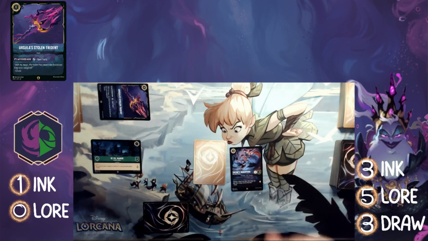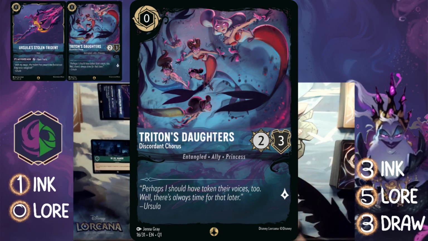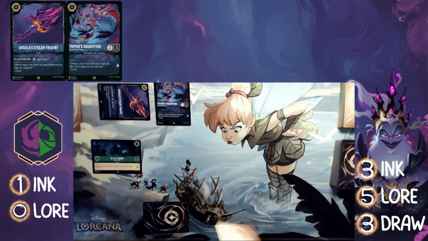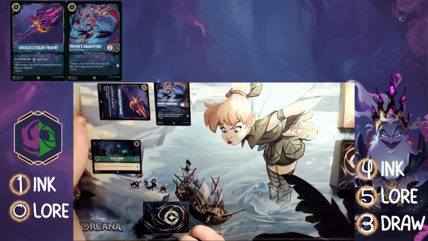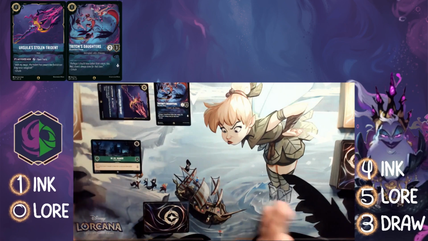So here we go. Second one is Triton's Daughters. Okay, that's fine. I can deal with those. It's not a problem. And our next card then is a 7-cost Tsunami. Banish all opposing characters. Again, she's only got 3 lore. She can't pay for it. It goes to the inkwell. Happy days. That was actually, apart from the Ursula's contract, an okay round.